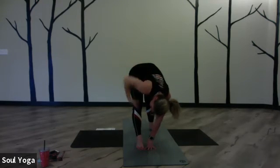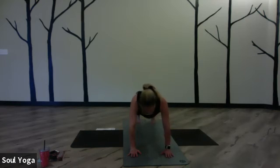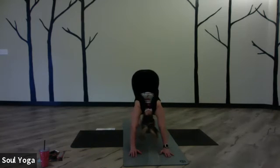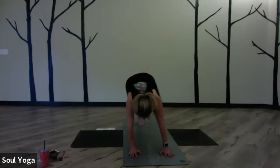Okay, releasing the hands to the mat, high plank, low plank, upward facing dog, downward facing dog. One breath here. Exhale, take that left foot up to the sky. Pull it through, set it down, open up, warrior two.